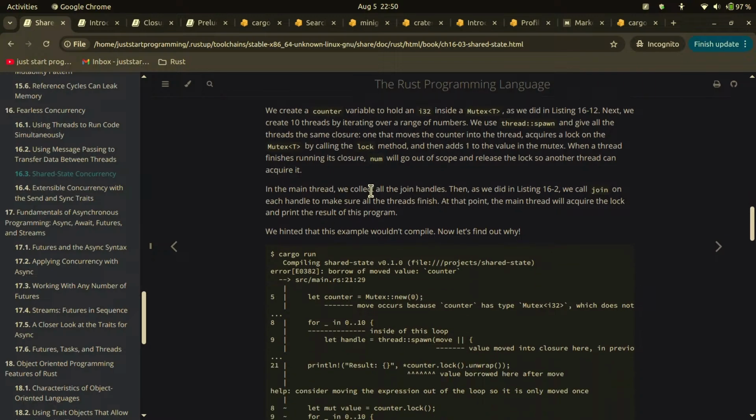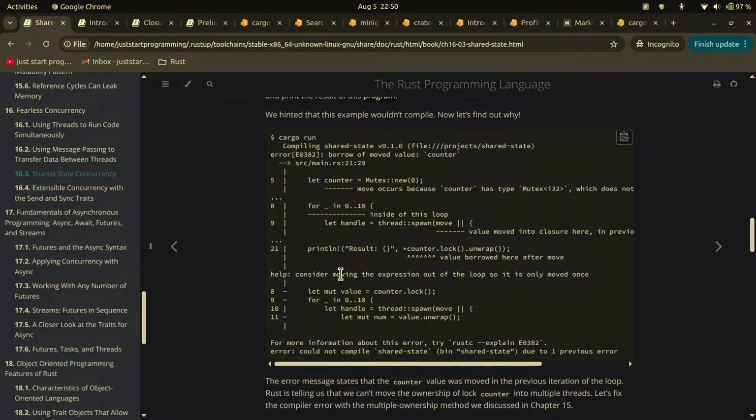In the main thread, we collect all the join handles. Then, as we did in Listing 16-2, we call join on each handle to make sure all threads finish. At that point, the main thread will acquire the lock and print the result of this program. We hinted that this example wouldn't compile. Now let's find out why.